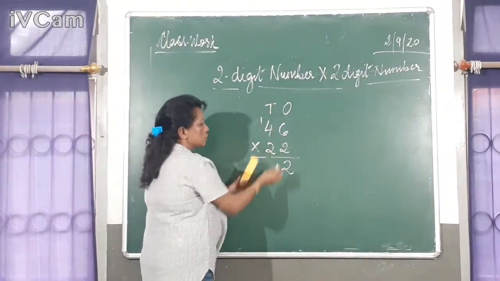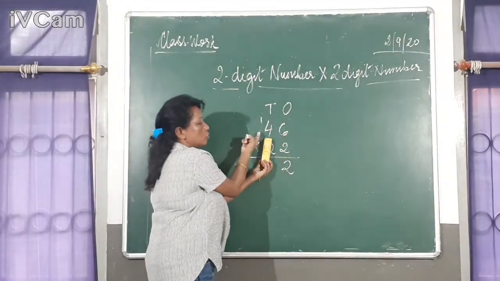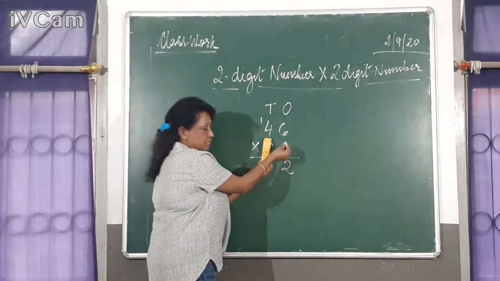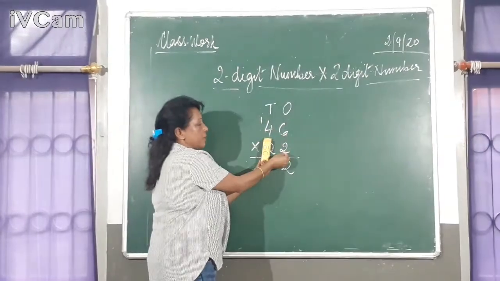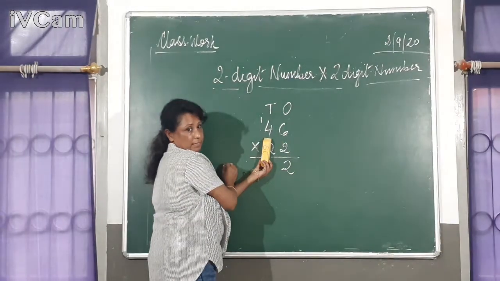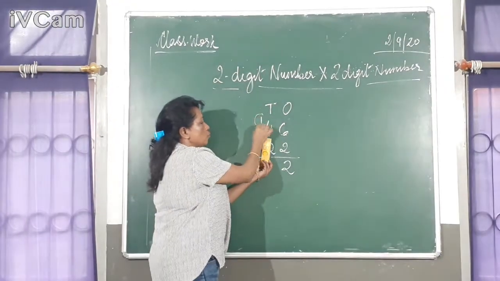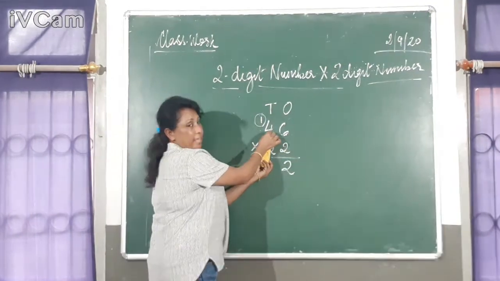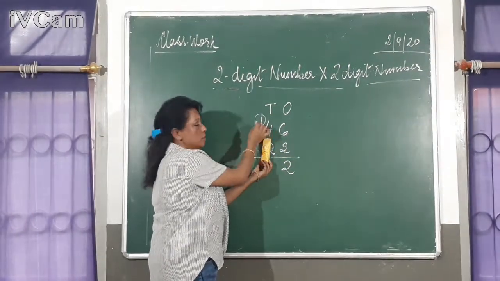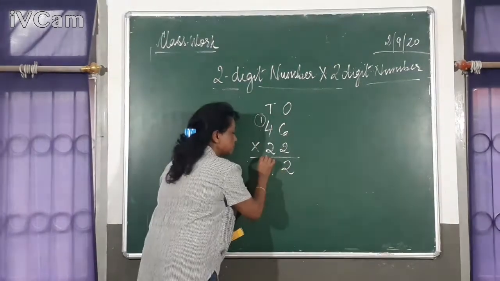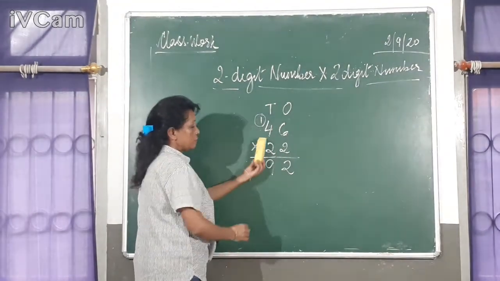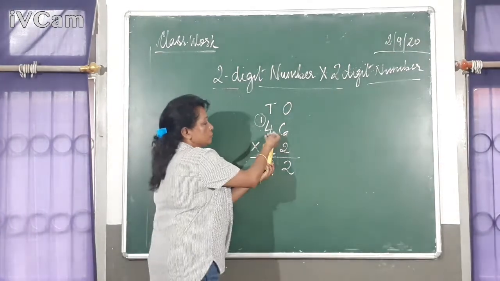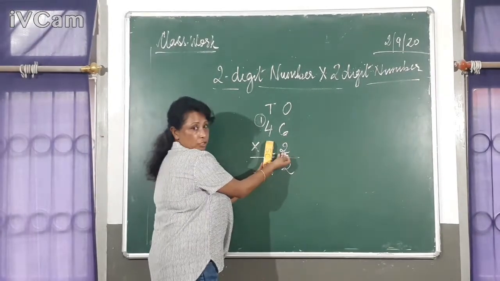Now after you finish with the number under ones, we move on to the number which is under tens. So with the same number, you again multiply: 2 4s are 8, and 8 plus 1 is 9. 4 2s are 8, 8 plus 1 which was carried over becomes 9. Okay, that means we finish multiplying the first 2-digit number by 1 digit.